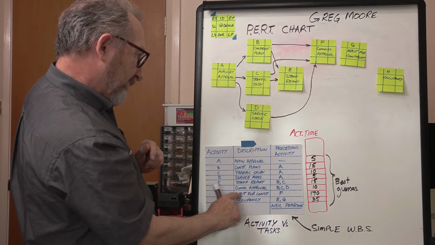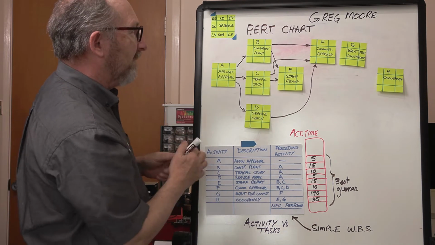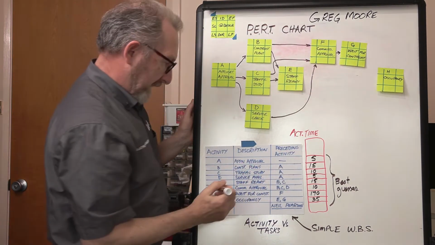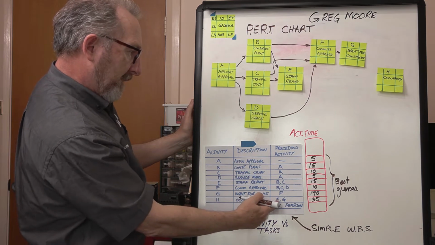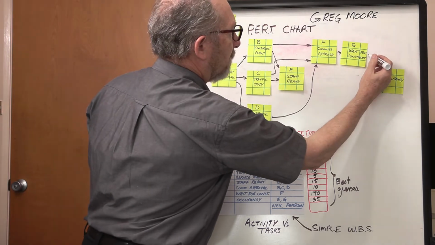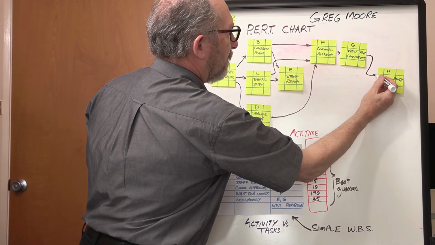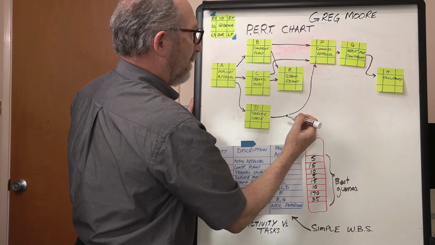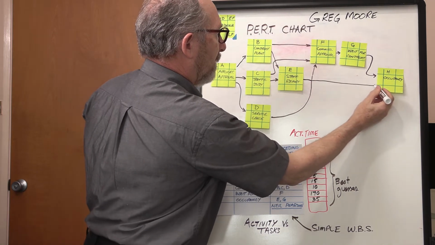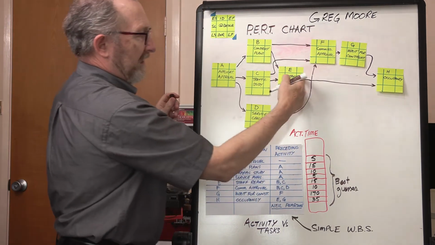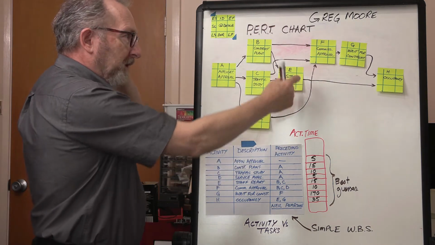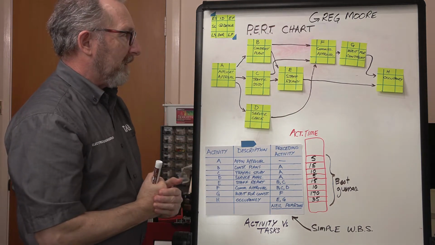That's not looking too bad at all. G had a preceding activity of F, so that's a nice little short one. And H had a preceding activity of both E and G. E. You can see again I've had no choice but to cross over that other arrow, but they're not connected. You've just got to understand that.